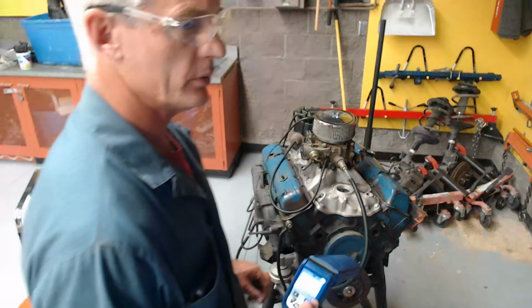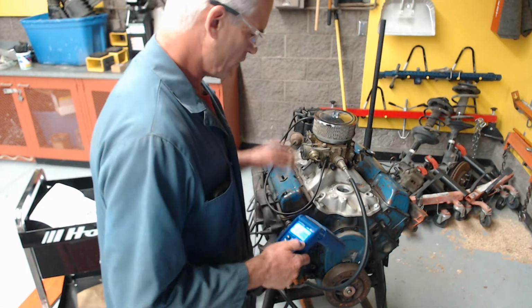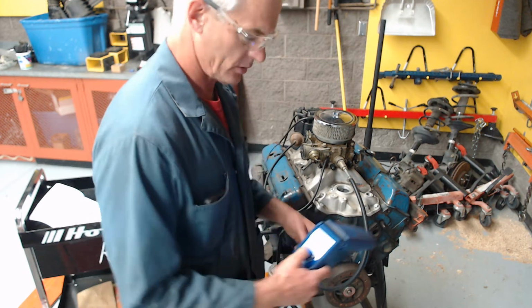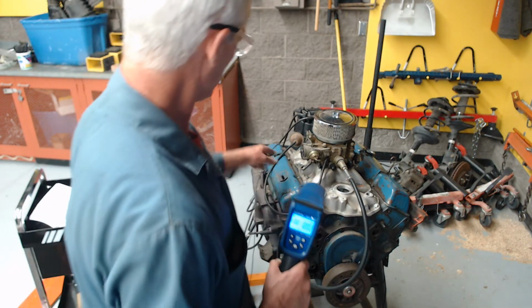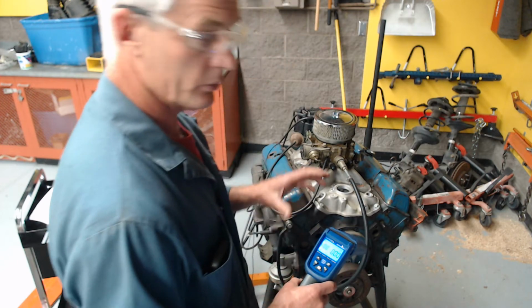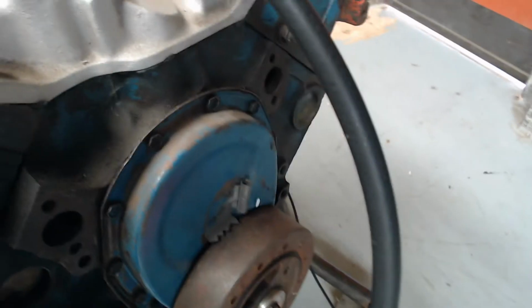Then what I'm going to do is rev the engine and then add on the screen, walk this back to 0, and we'll read the initial advance plus the mechanical. Then I'll hook up the vacuum and add until this walks back to 0, and we'll know what each of them is. Let me show you what I mean. Here we go. Grab this camera, get it in my hand, put the gun in my hand, and we will start the engine.